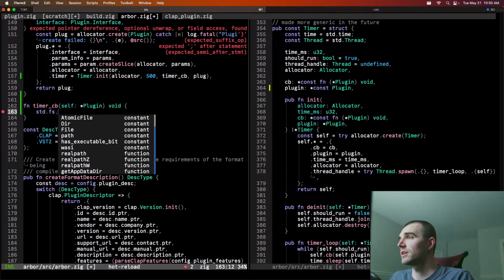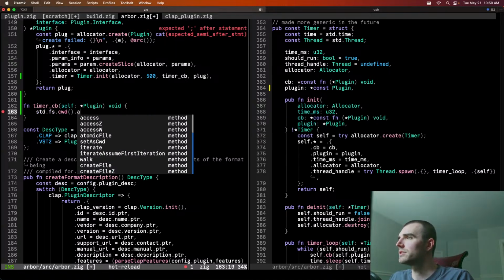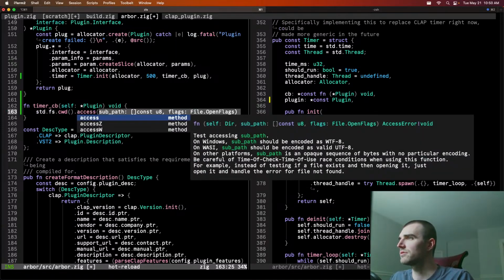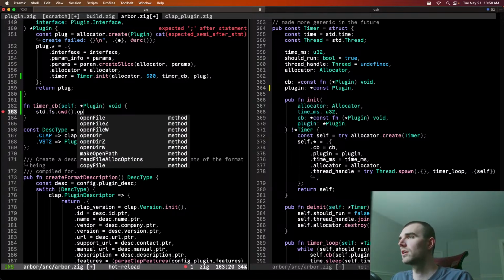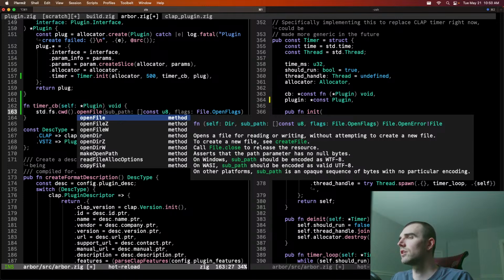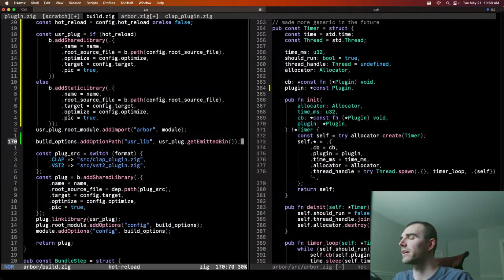So we have to, let's see, access a file, or we actually just want to open it for reading. Open a file, and we have to get that path from the config.